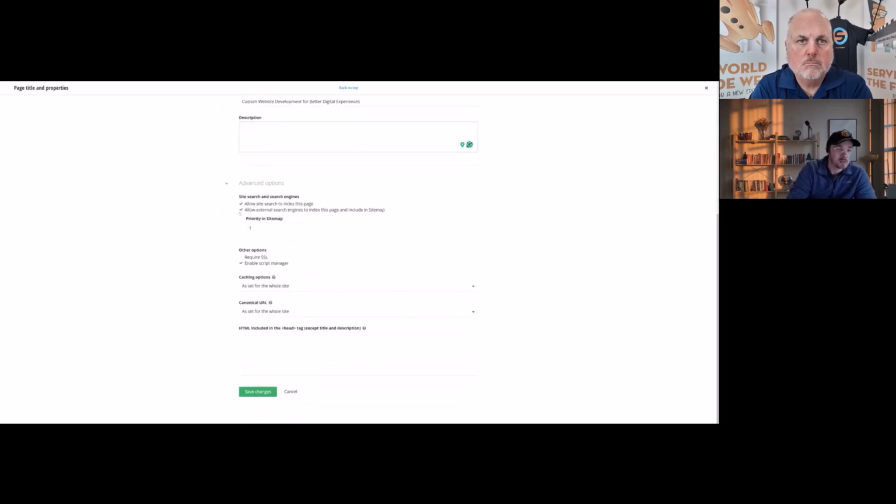You'll also have an option to add the page to the search index or not. And so again, maybe it's a marketing campaign and you want it hidden from your search results on your website. This would be the method that you could do so here. There are some additional fields down here that you may alter periodically or on setup of your web pages, but we won't go into those.